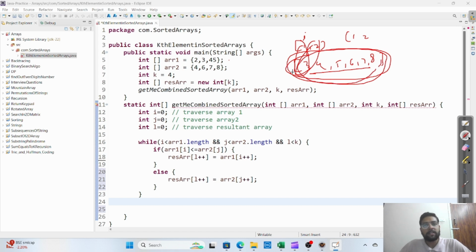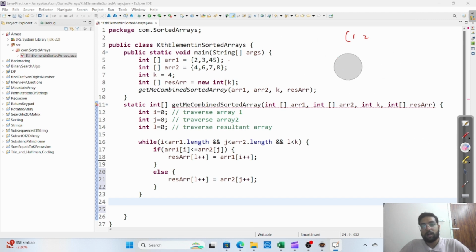So for these elements we need to write a while loop. I'm explaining in depth because it is a hard problem and was asked in Microsoft. That means it is a good problem. We'll see many hard problems. It's a long series and a great series.